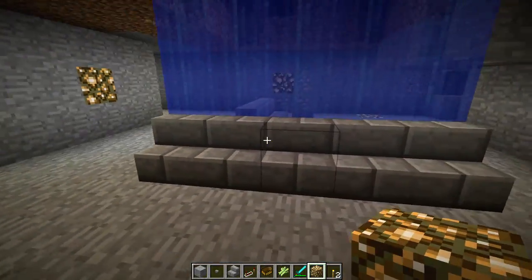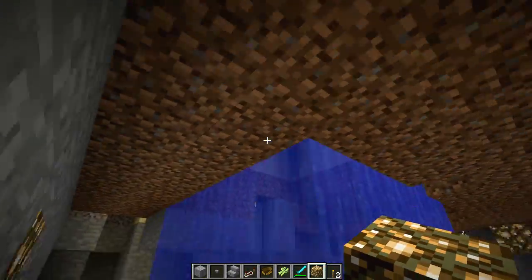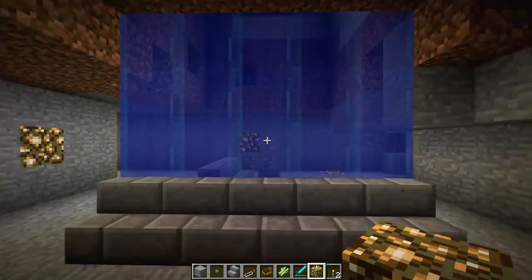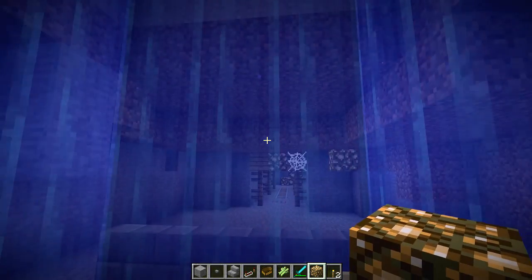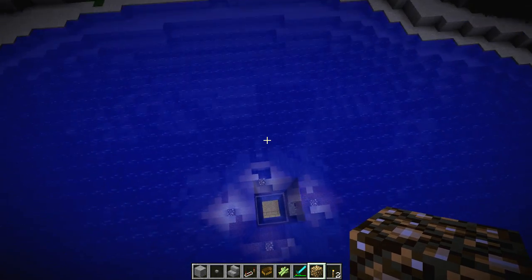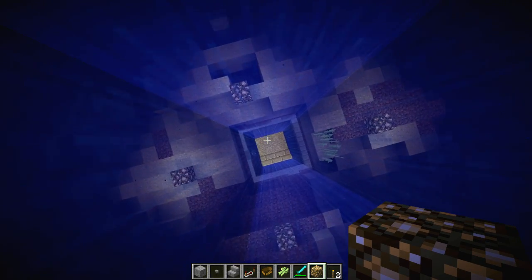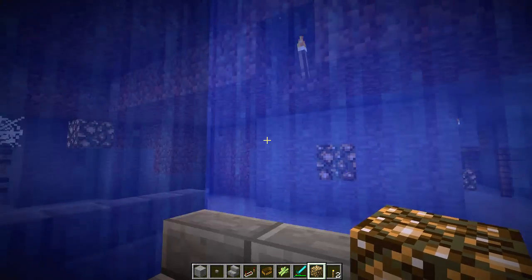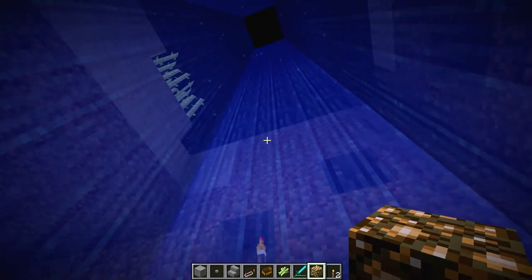So as you can see, there's water flowing down in kind of like a cave. There's an old abandoned mineshaft, but that happened by accident. I actually swam here. And to show you what this is, it's a hole in the ocean. Yeah, that's right. And it stays like that. Took me a while to figure out how it works. Well, not too long though, but still.